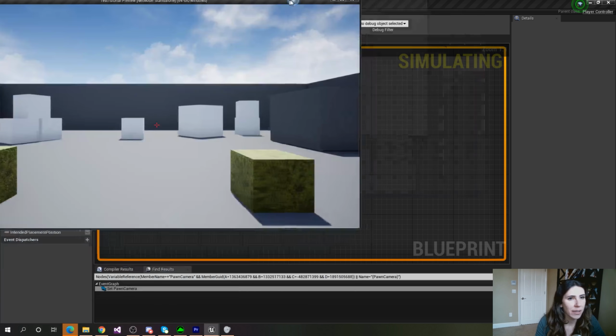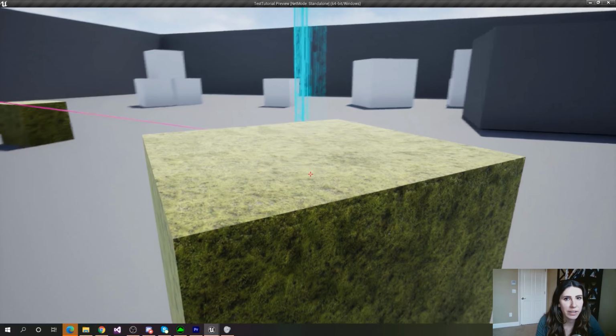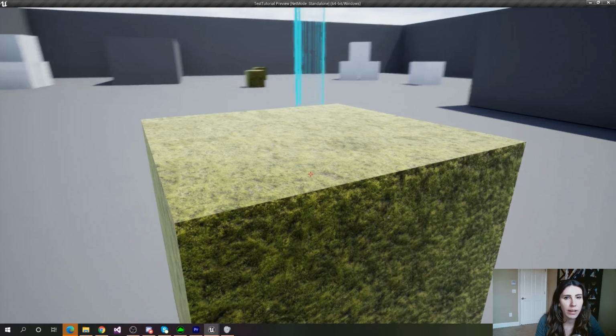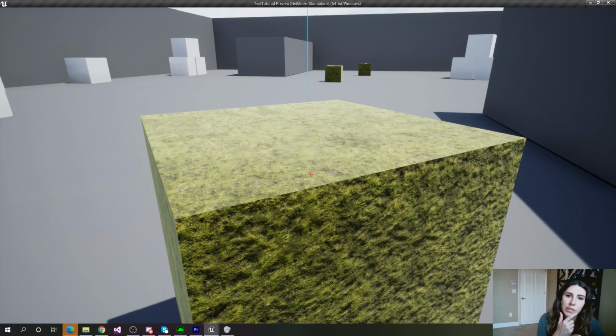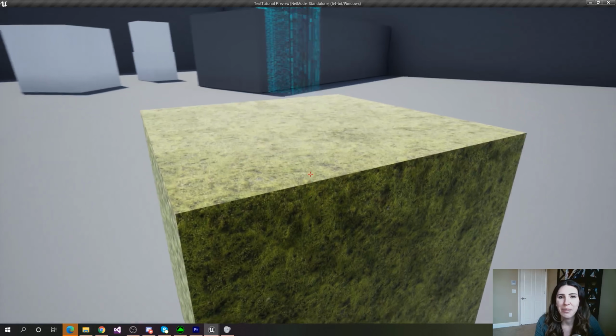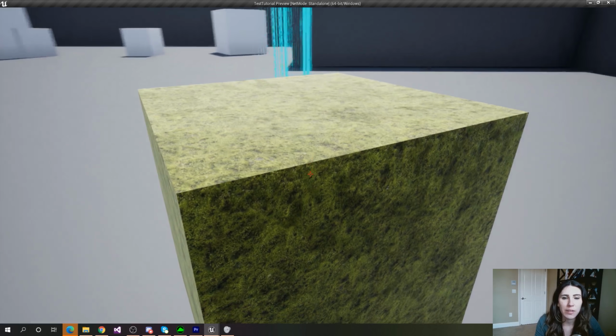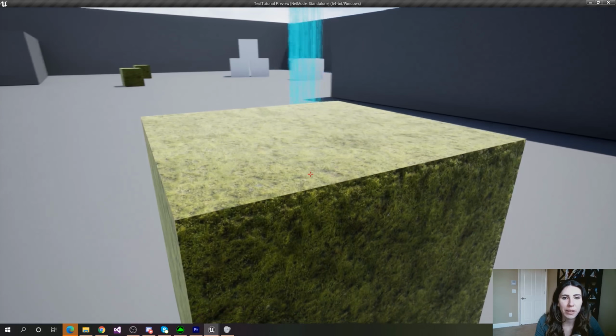And then I want you to hit play and try picking up a cube. And you should see this blue line appears. And in fact, there's a new one every tick. So it's like a curtain of blue lines, but it is trying to place that line where it thinks this cube is going to be dropped. So it's actually a little bit hard to see.